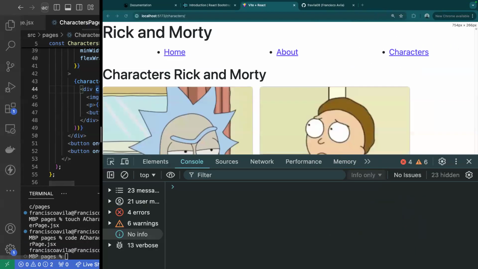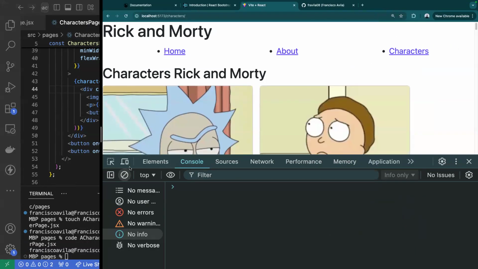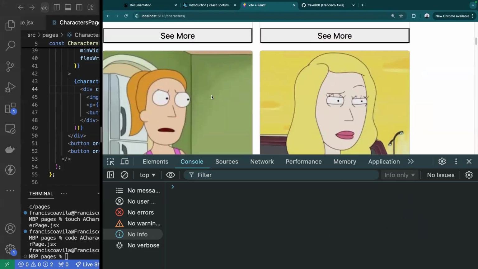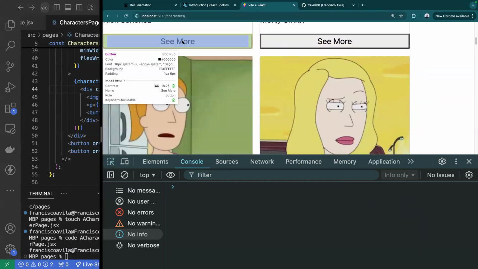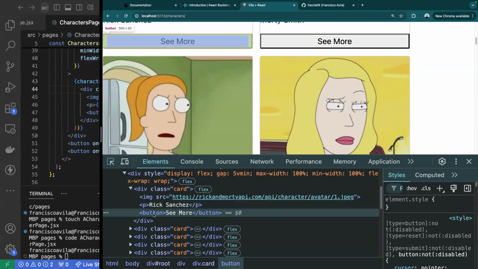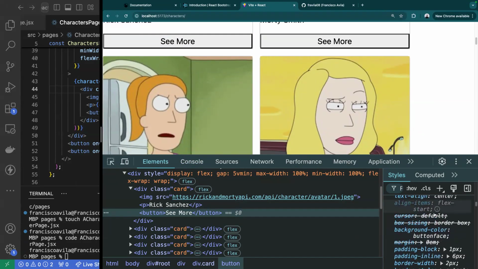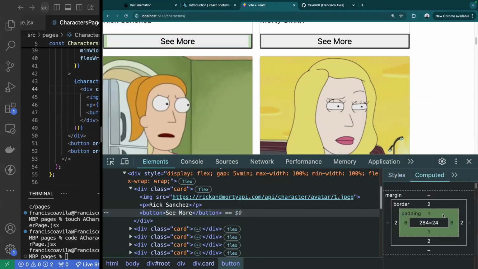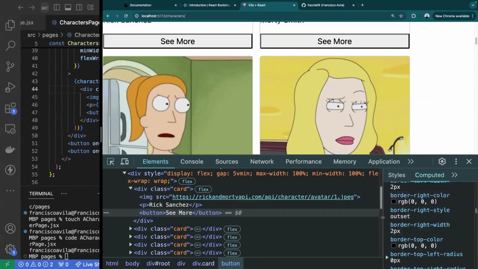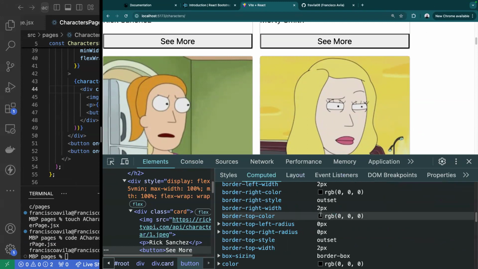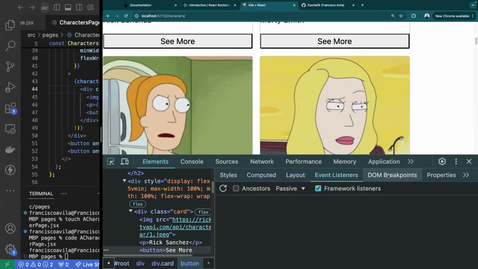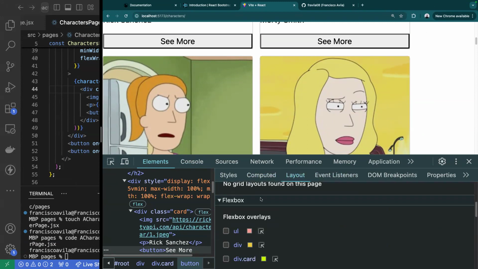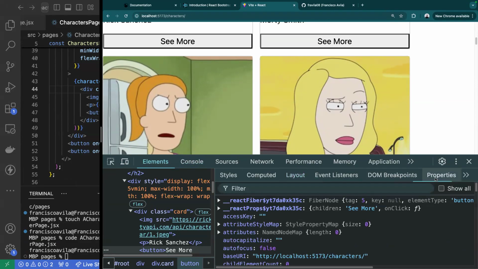All right, so now if I take a look at my element and I inspect that See More, it gives me See More. It doesn't give me the onClick function, it looks like. Let me take a look at computed down here. Event listeners, layout, nope. Properties.